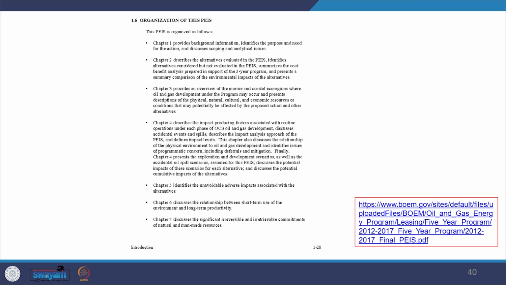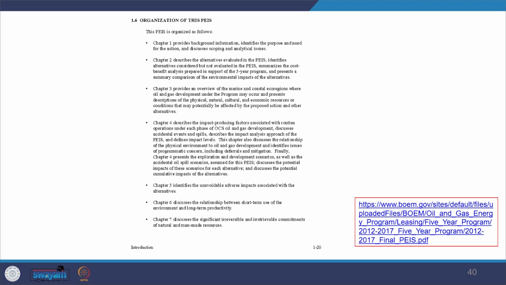And then how the entire report is structured. If you look at the structure of the report, we had seen theoretically how it is structured. So you're seeing by the example, we see that chapter 1 provides the background information. We have seen that in EIA also we provide project information. So even this provides similarly the background information.